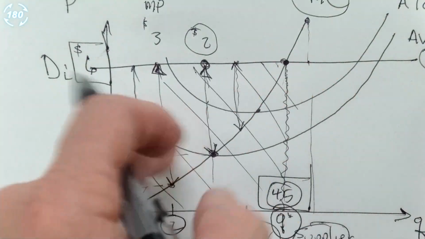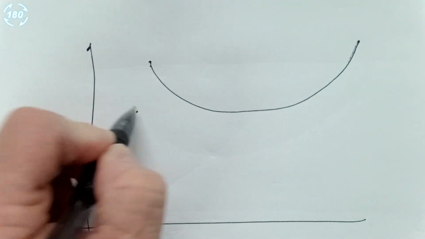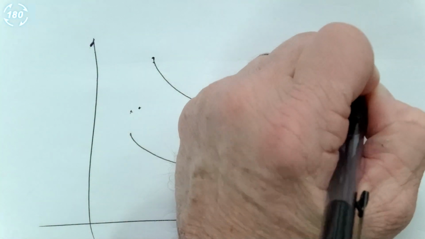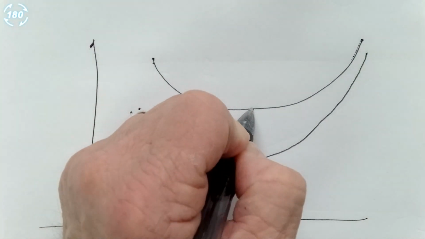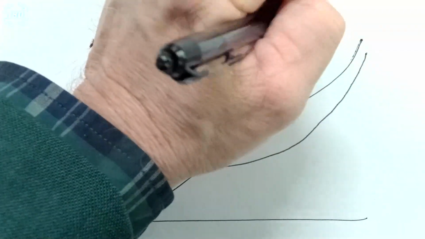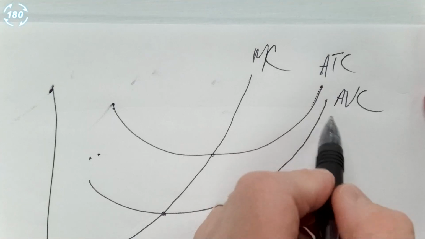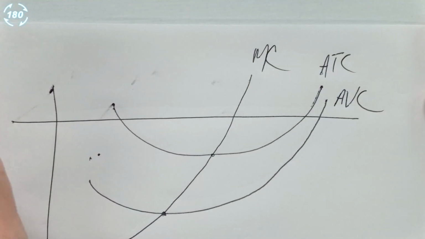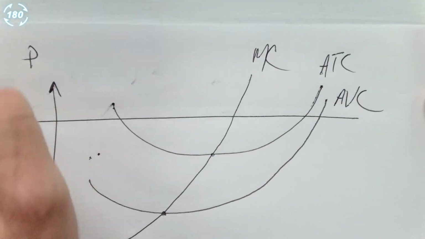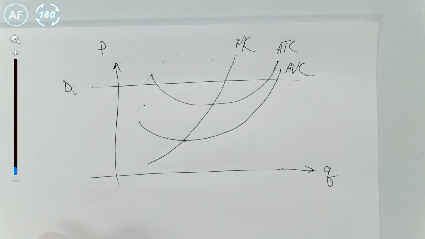Okay, so you know these three cost curves, and you know the individual demand curve. So I'm going to slap these on here. Remember, both average curves are U-shaped, but they converge to the right. Marginal cost, again, goes through the minimum. So this is marginal cost, this is average total cost, this is average variable cost. Those you should know by now. Let me just draw this curve across here. And this is the individual demand, which gives you the price the individual supplier is going to sell each quantity Q at.